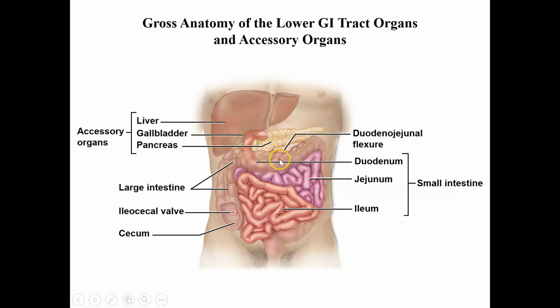The small intestine is a really long tube. It varies in different people, so you see estimates of 20 to 30 feet long. There are 3 segments to the small intestine. The first segment is the shortest, a C-shaped segment. That's the duodenum. That leads into the next segment, the jejunum, purple tinted in this figure, which leads into the last segment, the ileum. And then the ileum will connect to the large intestine.